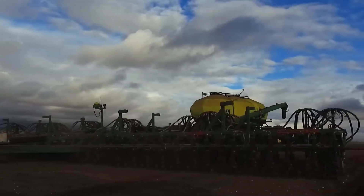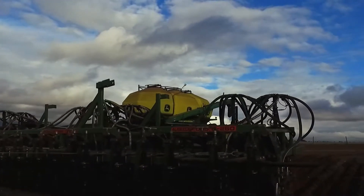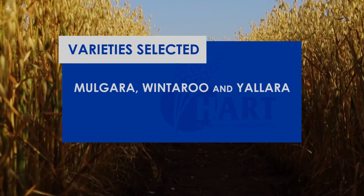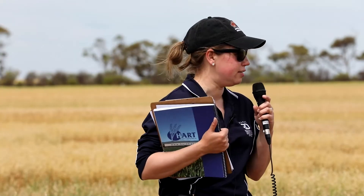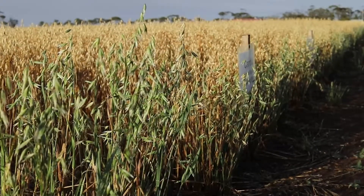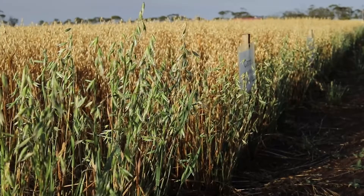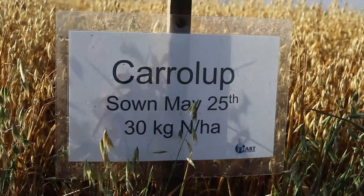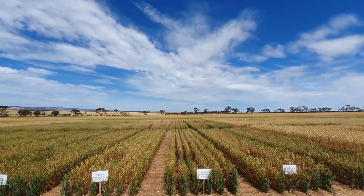What we are trying to do with this project is look at sowing date and nitrogen management. We've picked three varieties — Mulgara, Winteroo and Yalara — which have an extended nitrogen response curve from just the seeding N equivalent of about 10 to 14 units of N through to 150 kilos per hectare — quite high — just to see how they might perform. This trial had two sowing times: the 6th of May and the 25th of May. We applied five rates of nitrogen total: an N-deficient plot at 10 kilos per hectare, then 30, 60, 90, 120 and 150 — those last two being enriched plots.